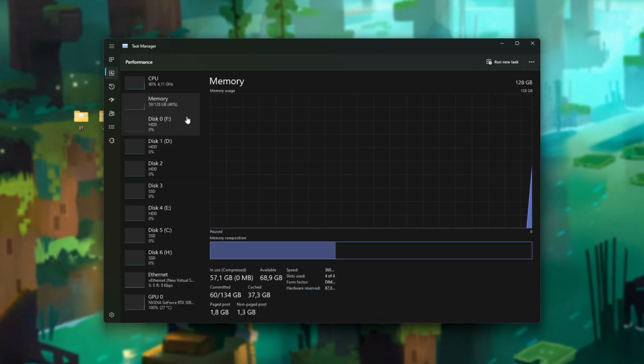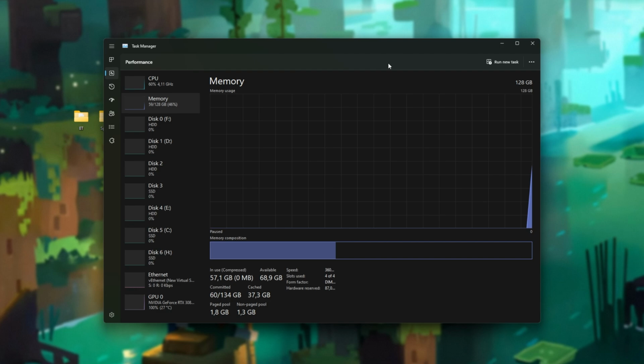Head across to the Performance tab. Mine looks a bit different as I'm running Windows 11 Insider, but yours should be pretty much the same information-wise. On the memory section, you'll see how much RAM is currently in use and how much is currently free. We can give our Minecraft server as much free RAM as we have available, though do keep in mind you want to keep some available for Minecraft, Windows, browsers, etc.